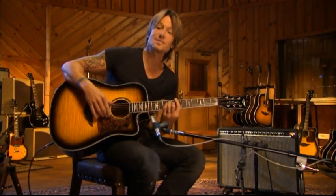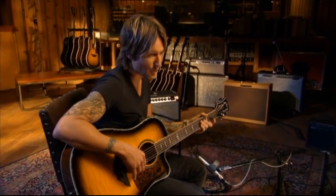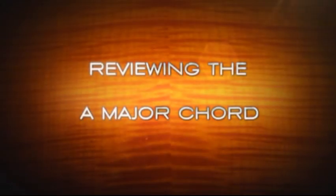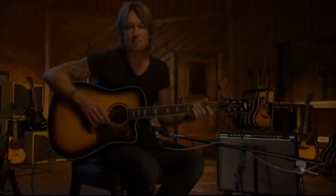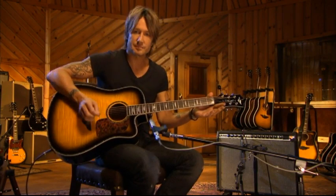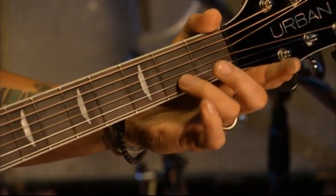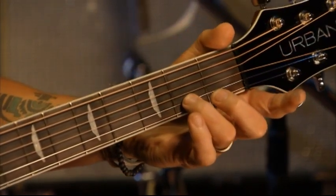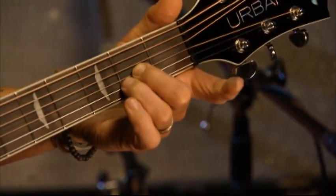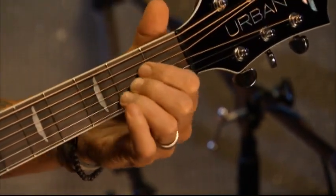Great thing is, this same concept works on the 5th string. However, instead of your open E chord, we'll start with the open A chord. Now remember, the first string is played open. Your 3rd finger is placed on the 2nd string at the 2nd fret. Your 2nd finger is placed on the 3rd string at the 2nd fret. And the 1st finger is placed on the 4th string at the 2nd fret.